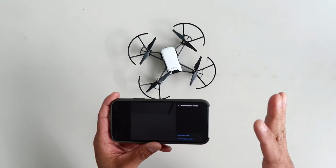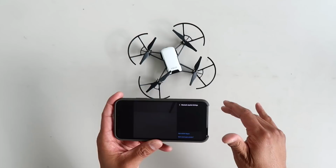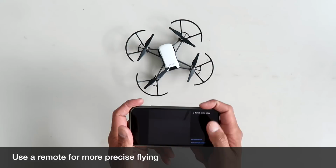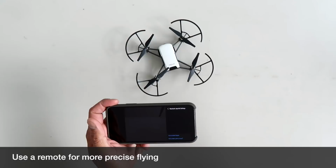So I'll make sure I put some of the links in there down below that show you which types of remotes are capable of controlling the Tello, but you can actually use a gaming remote to control your Tello, which actually will be a lot better, have a lot more tactile feel, very similar to like if you're using your remote for your Spark or your Mavic.